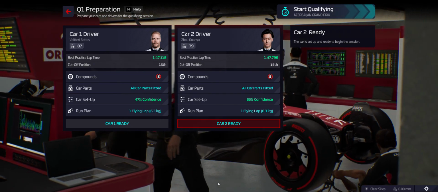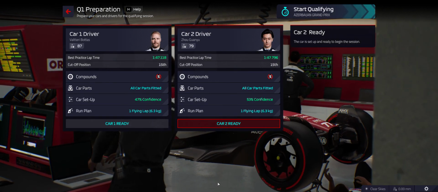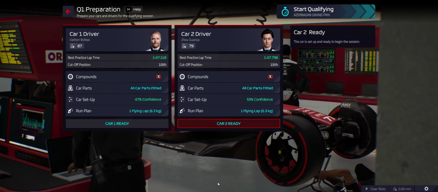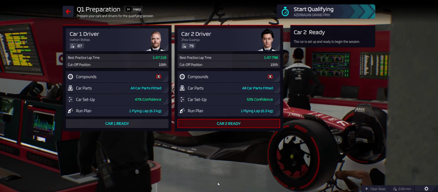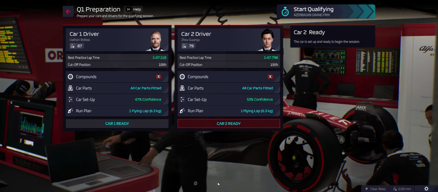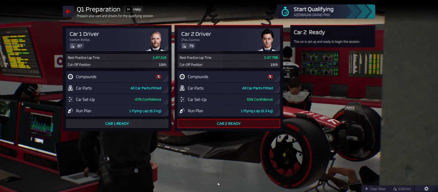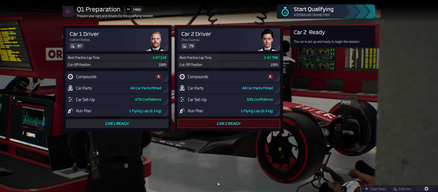I have some news. June 16th of this year, Formula One 2023 is going to be coming out. You can pre-order the game over on Steam for, I think, either $59 or $69. It'll be out June 16th, so next month, guys. When the game is out, I'll be buying it and hopefully making videos of it. So stay tuned for Formula One 2023.